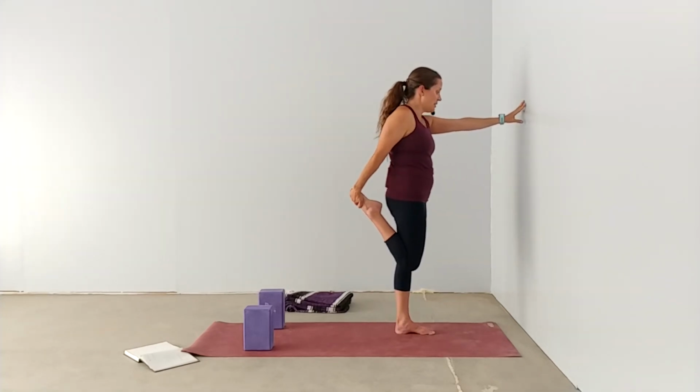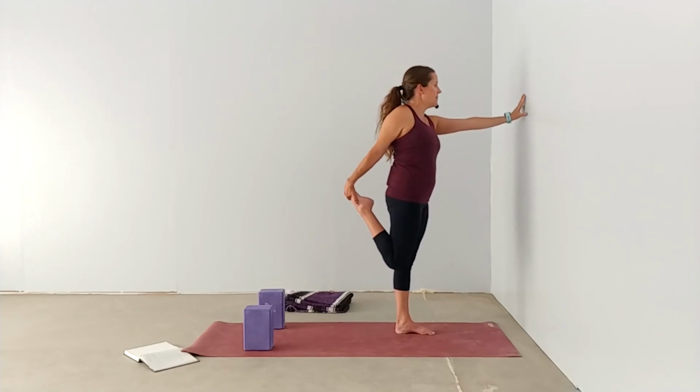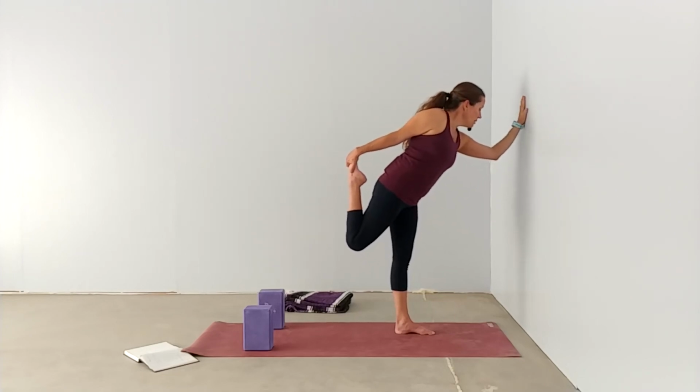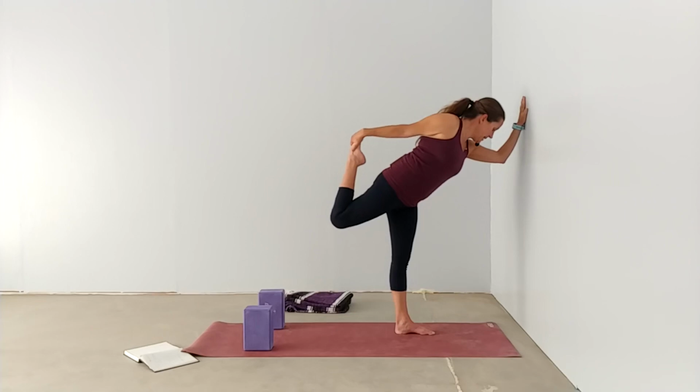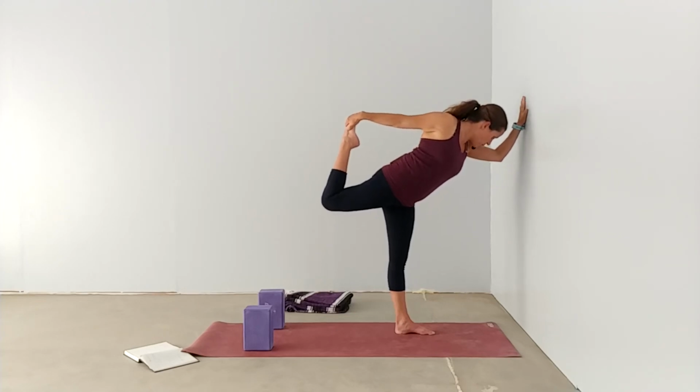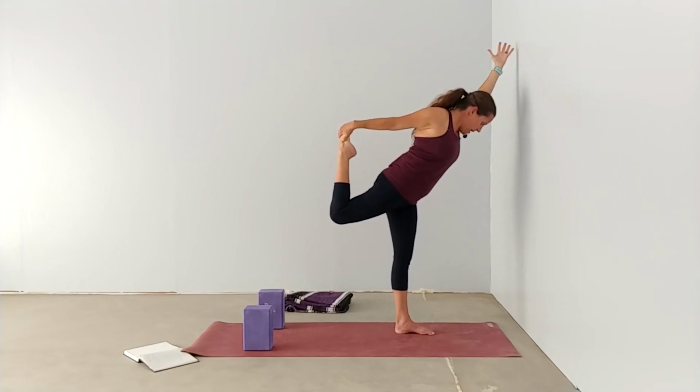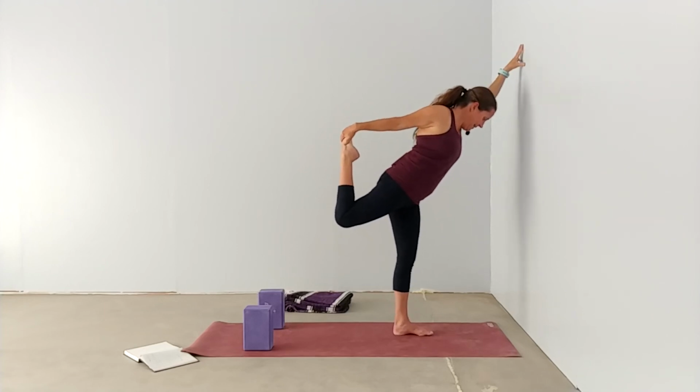Again, you can do this next version with your strap or your foot wrapped with a towel too. Stand up tall and then begin to lean forward. If you're using the wall, bend your left elbow and then kick your right foot away from you. Good. If you want to challenge your balance, maybe crawl your left fingertips up the wall, or maybe release your left hand from the wall and stretch it alongside your ear.